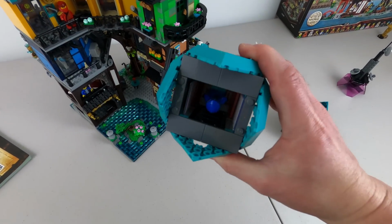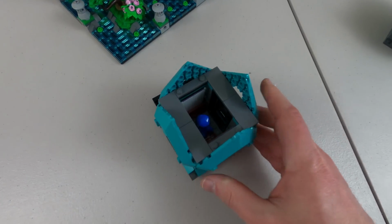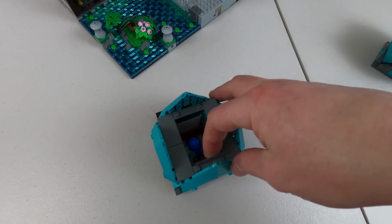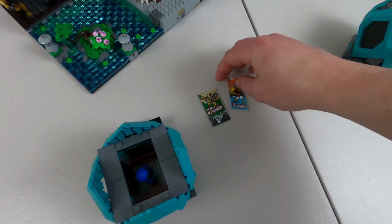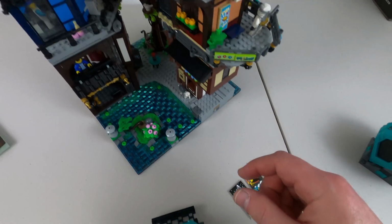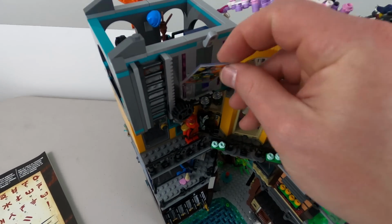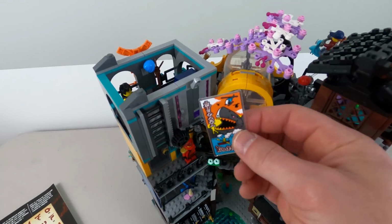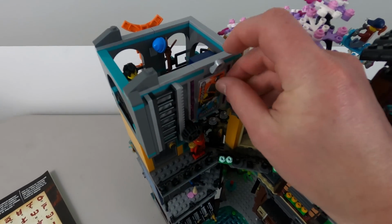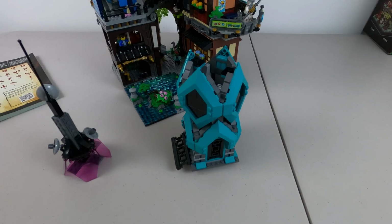Here is the hidden room, and here is the Blue Ninja's change of clothes. And this also houses a couple of these panels right here. Let's take these out really quick. And these can be used to switch out the one on the Ninjago zone here at the top. So if we want this one out of the way, take that one. Let's use the shark one. Why not? We'll put that one in here, lock it into place, and there you go.